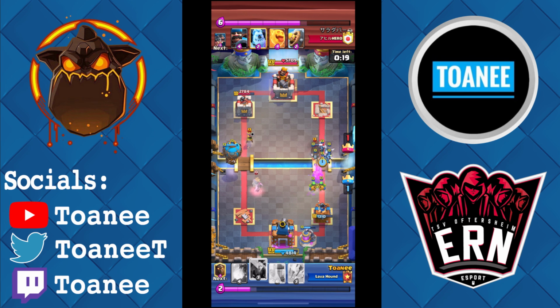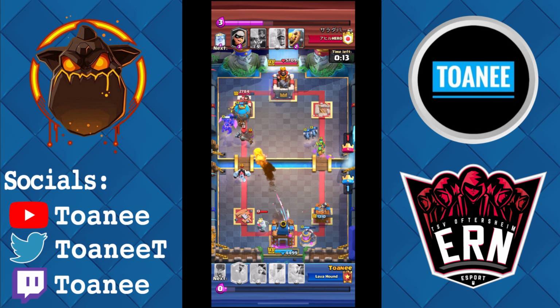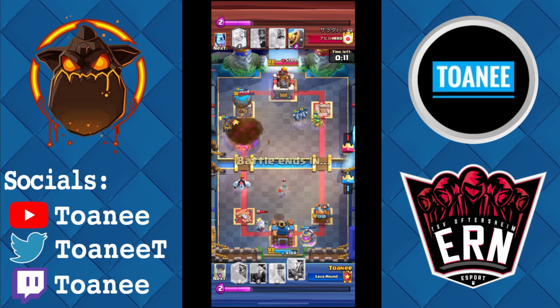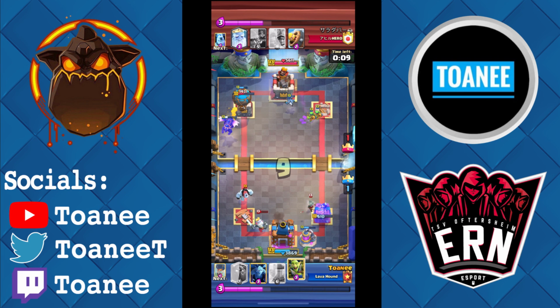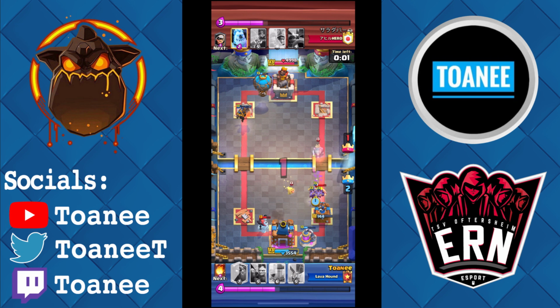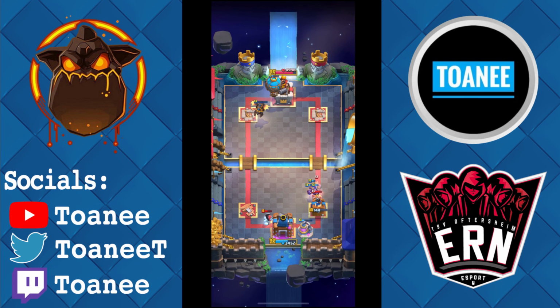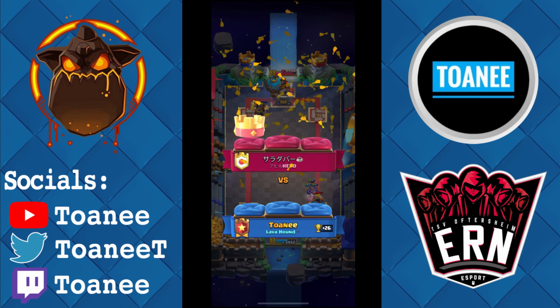The Royal Ghost misplay was also huge. He sent it the wrong way. And then look at this. A fireball arrows on the Hunter and the Musketeer. Now, guys, he has absolutely nothing left. I defend the bandit. My hound takes out the balloon, but he's got nothing left. He can't deal this last 144 damage. He doesn't have any spell. And just like that, I swiped another nail-biting win.